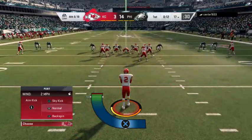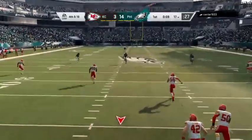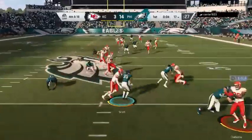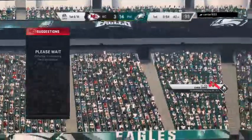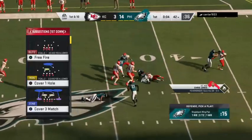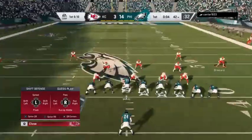On 4th down, on is Dustin Colquitt to kick this away. And it's fielded at the 34. Call that a 46-yard punt, though they did get 9 back on the return. And the Eagles will have it taking over 1st and 10. And this should be the final play before the quarter ends. Hey, watch the slant, watch the slant.